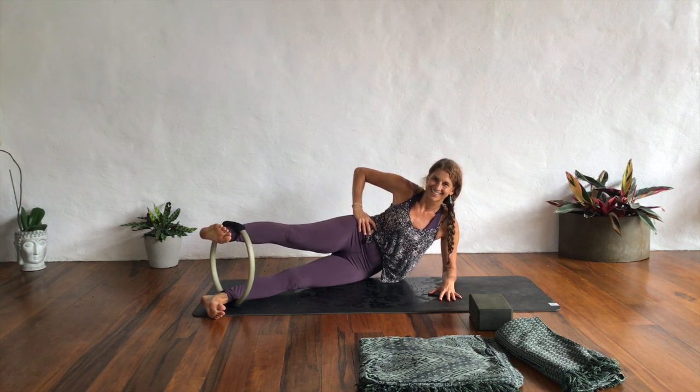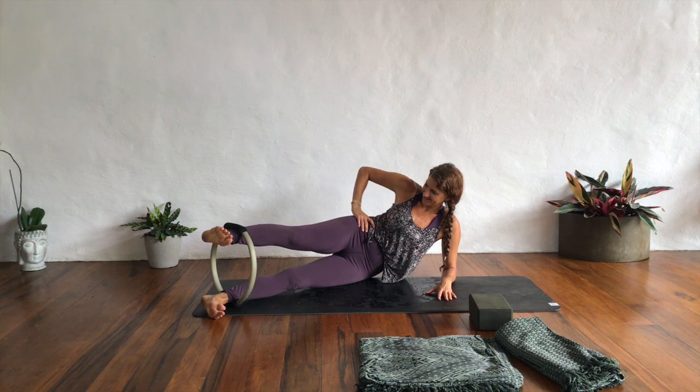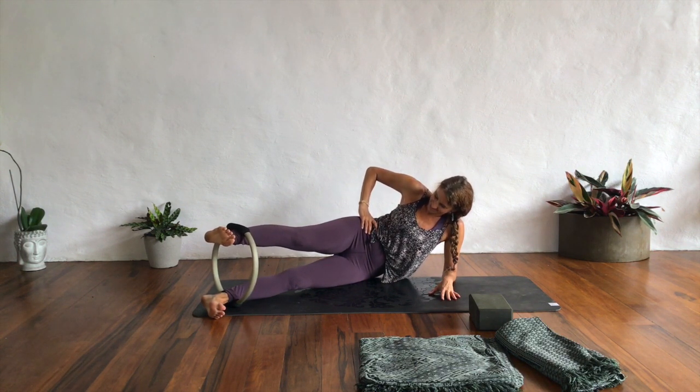And pulse. How you guys doing? Are you breathing? Try smiling now. We're on the second side. It's almost over. Keep pulsing. Pressing away. Nice neutral hips in this position. Yeah, and when you see this, when you watch it, and you're not doing it, it doesn't look like much. But when you're doing it, you can feel it.